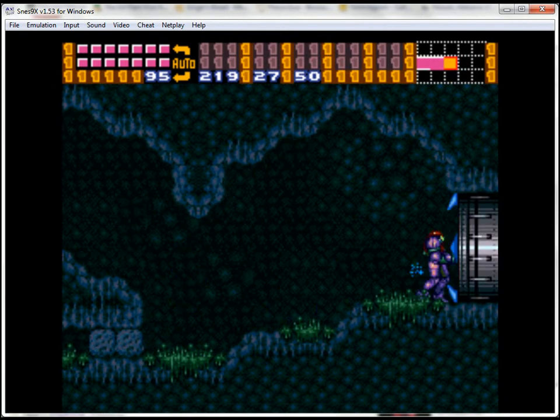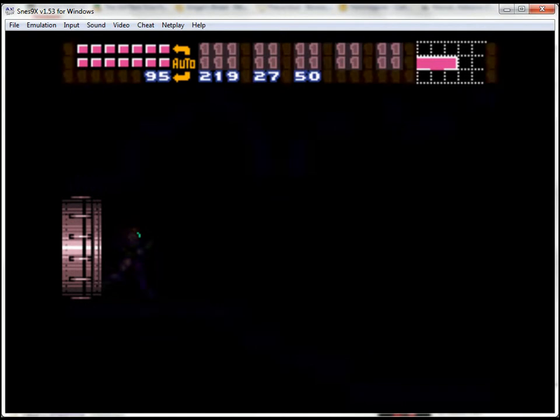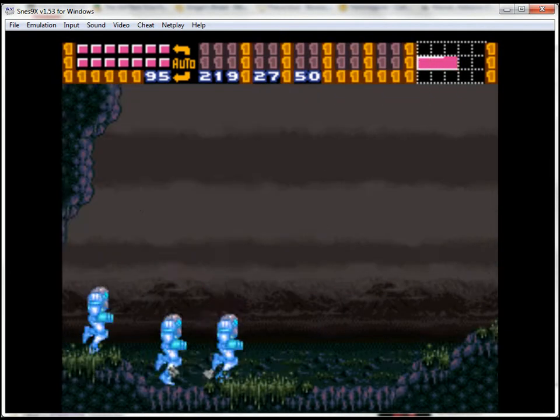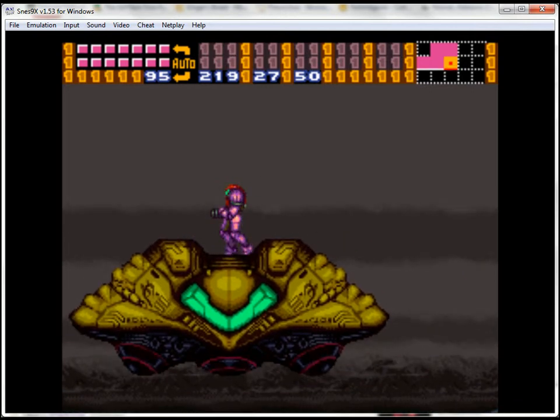I could run out of this 95 here, and it would kick back to 99, and you'd see no visible difference, I don't think, because there's an extra tank hidden. So it's good to know that that does actually work. I want to say reserve tanks do work the same way.